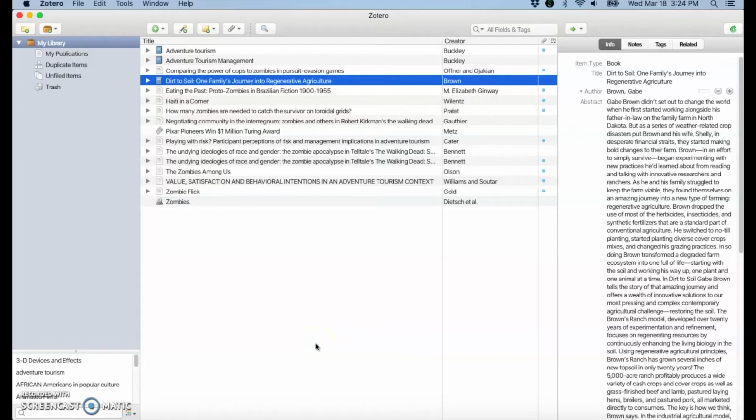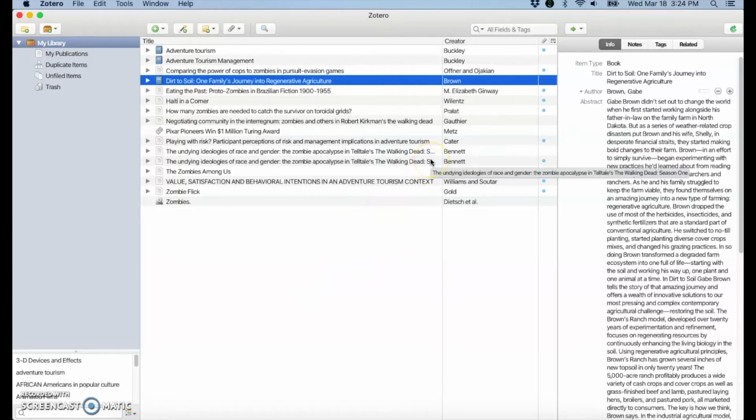This video is on cleaning up and organizing your sources. So we've gone around and gathered a few sources, and before we start citing our sources in a paper or something, we want to make sure that things are cleaned up, organized if we want to. So there's a few different ways that you can do that.